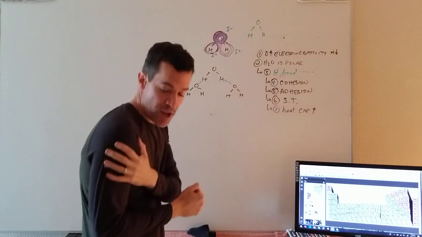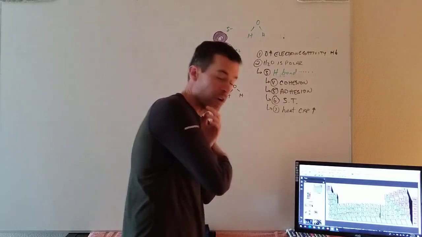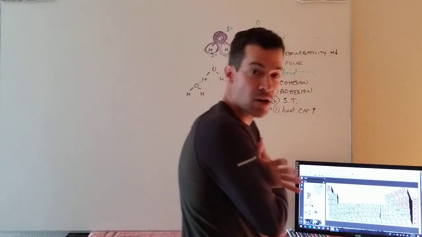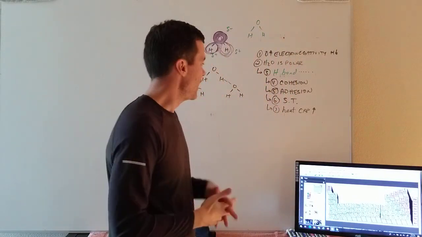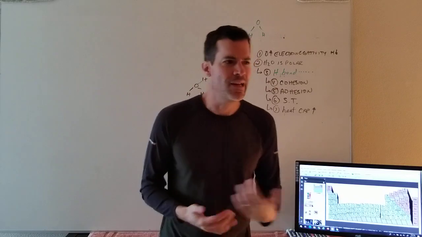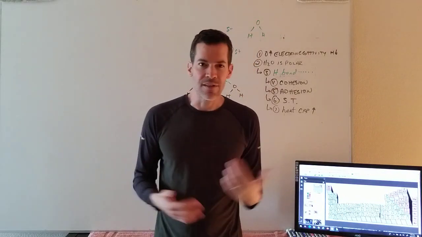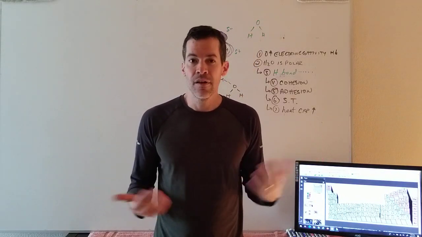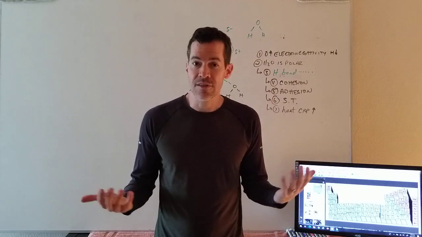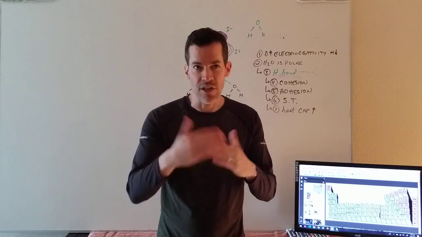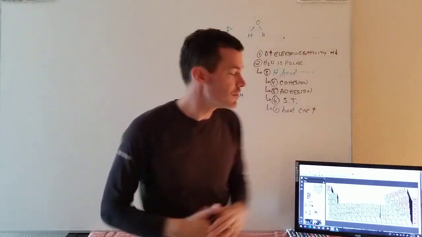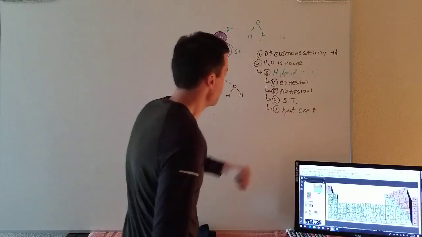But as soon as I break off from this neighbor, I bump into this neighbor and form a new hydrogen bond. So then I have to break off of that one. So that's why it takes so much time to heat up water. In a chemistry class, the amount of energy it takes to heat up 1 milliliter of water 1 degree Celsius is specific heat, and then heat of vaporization is the energy to actually make it vaporize. But together we call those high heat capacity.